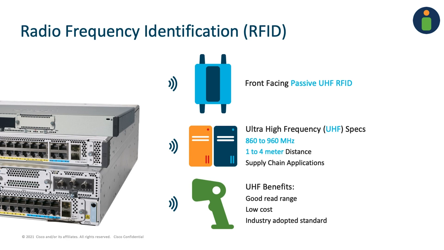A closer look at the RFID tag used for device tracking. The RFID is located as shown in the red rectangular blocks. It works on ultra-high frequency with 860 to 960 MHz and can scan within a 1 to 4 meter distance. Customers can use RFID tag readers integrated into their wireless infrastructure to have these hardware assets tracked. This is a passive RFID, which means devices don't need to be powered up to activate it. This is totally optional — customers who don't see value from RFID can unselect the option during the CCW ordering process.